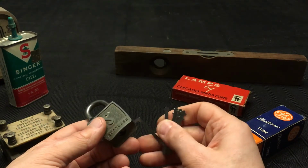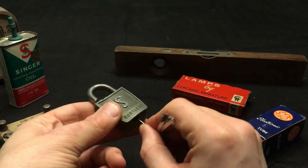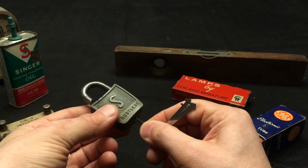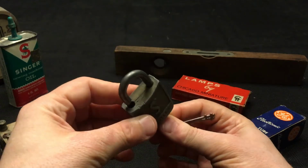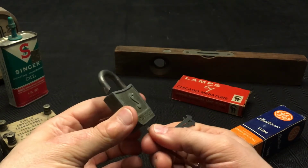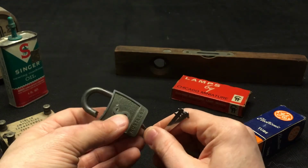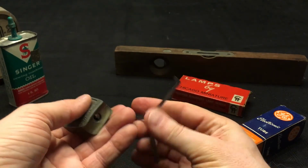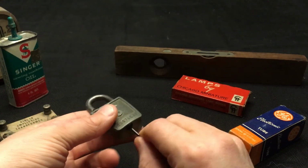I don't even know if this is a warded lock or whatever. I'm just going to poke it in here and see if something happens, and I don't even know what would happen, to be honest. I did consider trying to research this on the internet. Something twiddled there, but I'm not even sure what would happen. I guess this would sort of pop out, but I thought, what would be the fun of that? If I ever had to defeat such a lock, you bet I'd research it. But for some kind of lock fiddling camera thing, which people seem to want, I thought, you know what? Let me just try fiddling around here, because I have no idea what I'm doing.